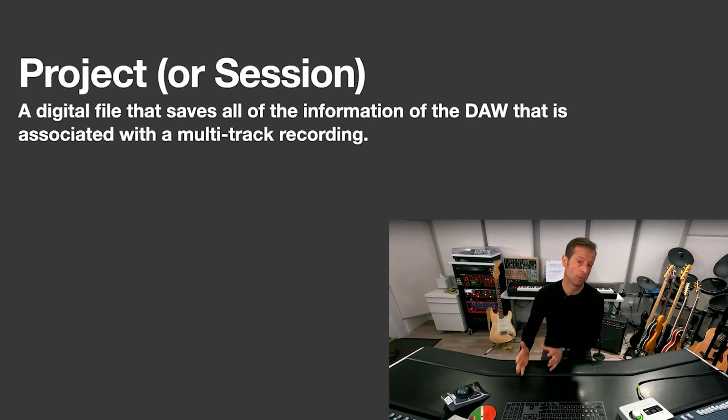Now, a project or session is simply the digital file that saves all the information of the DAW that's associated with a multi-track recording. So no matter what DAW you're using or what recording system you're using, each one has a little digital file that saves all the information associated with your track. How the arrangement is, what the tracks are named, track colors, any of the preferences that you can set, all the audio, how it's edited will all be in a big folder, and then inside that folder is a project or a session.